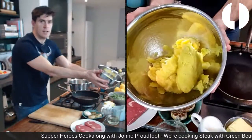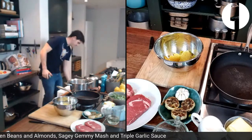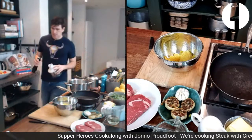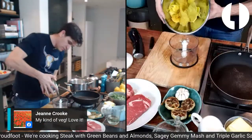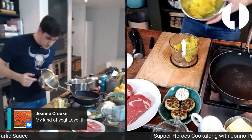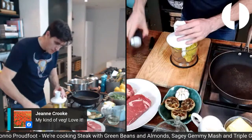Big whack of dry gem squash. And now I'm going to blitz it. Am I going to blitz it? That is the big question. Okay, well, I left my stick blender piece in the house, so we're just going to blitz it like this. Just put in little bits at a time. If you have a stick blender, please proceed with the stick blender. This is definitely not my preferred route. And then just have a bowl on the side to put everything into.